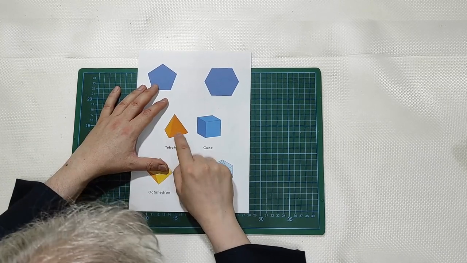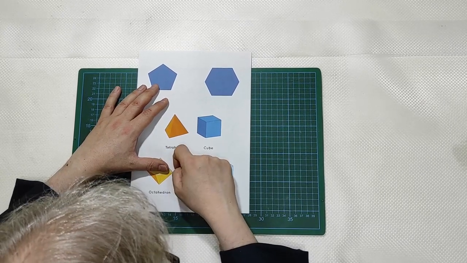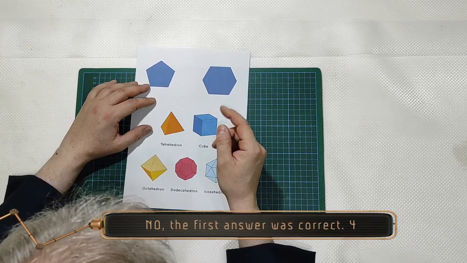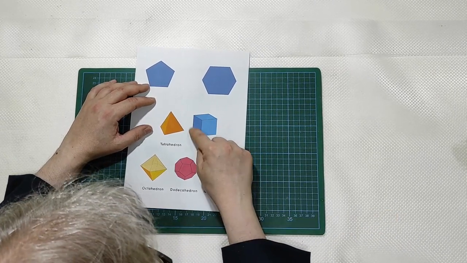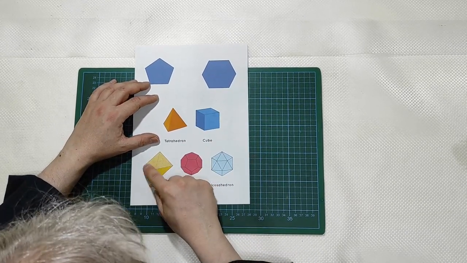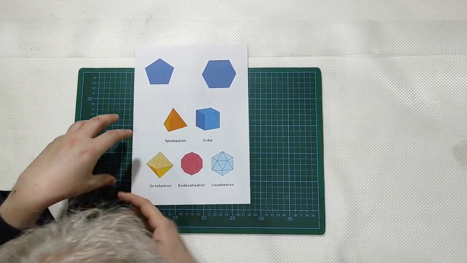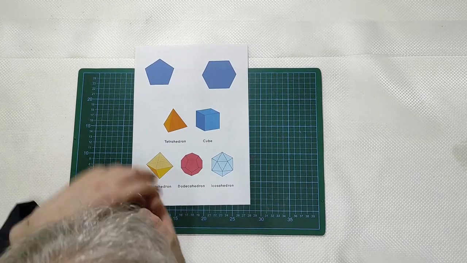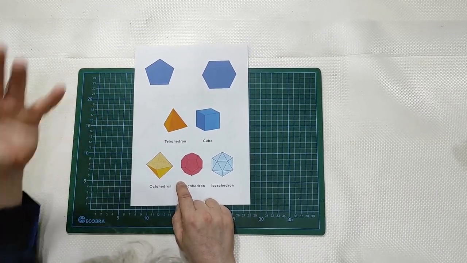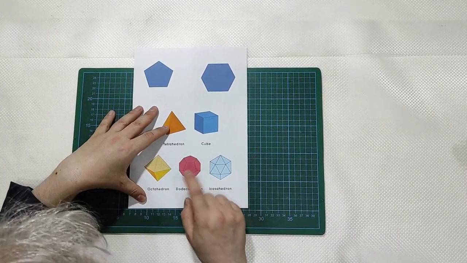Tetra in Greek is four. One, two, three, four. Okay? No, three. One, two, three. A cube, you know a cube, four, one, two, three, four. Octahedron, eight faces, two pyramids put one on top of the other. Yes, octa is eight, tetra is four. Sorry, I'm starting to forget my Greek.